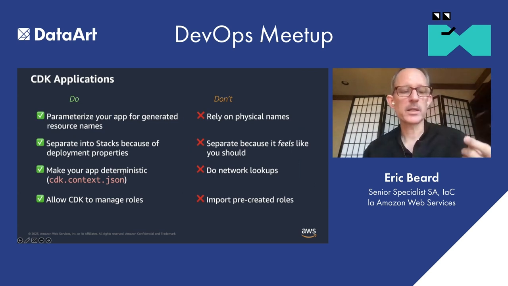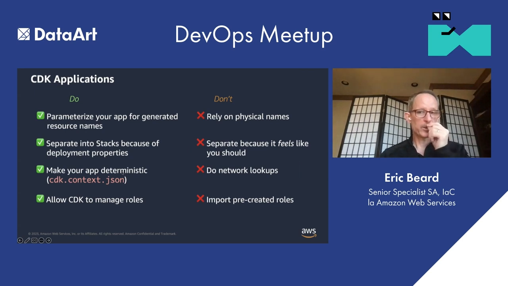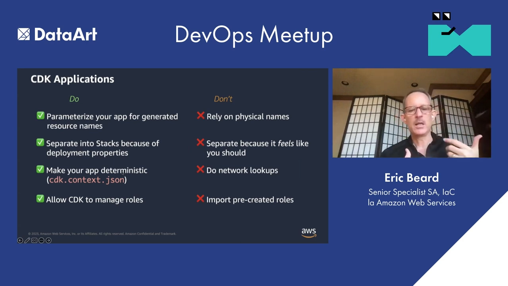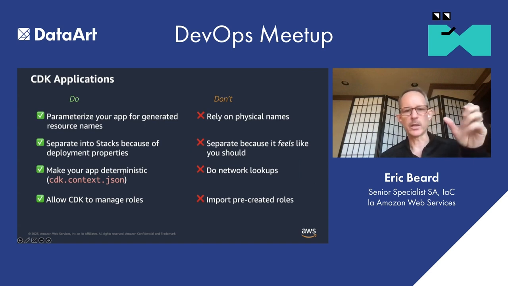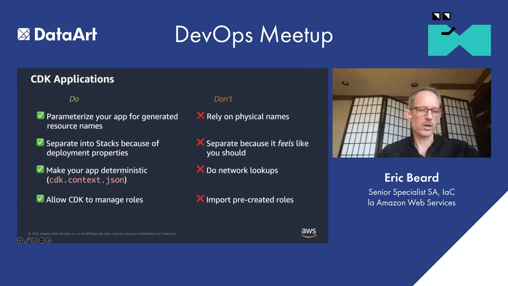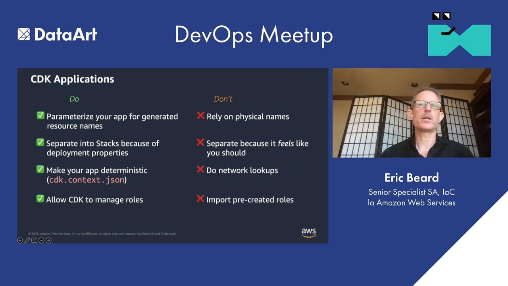The next best practice is to allow CDK to create roles. Central security teams might have a ticketing system where if you need a role created, you put in a ticket and wait. That kind of thing makes writing CDK apps really difficult because one of the biggest benefits of the L2 class library is that it creates those roles for you. For example, if you link a Lambda function to a DynamoDB table, the L2 will just handle creating that role — you don't have to write 20 lines of code or spend time troubleshooting. If you're talking to your security team about this, the direction you want to go is: let's set up good guardrails, preventative and detective controls in the accounts so we're free to create roles, and if we do anything outside of best practices, we'll get an alert.